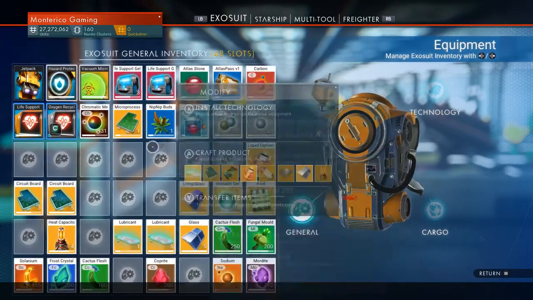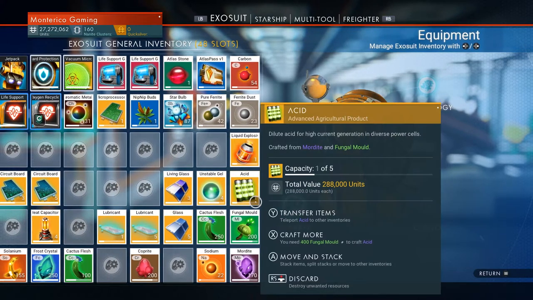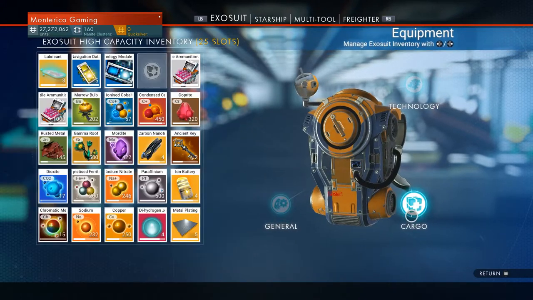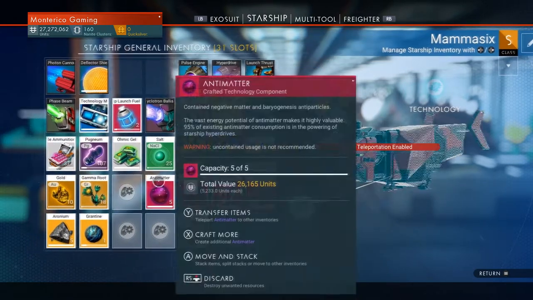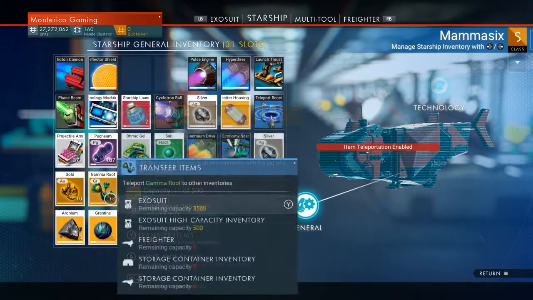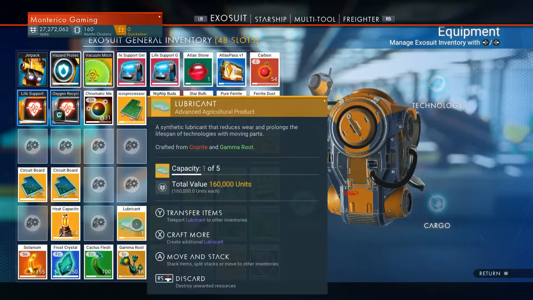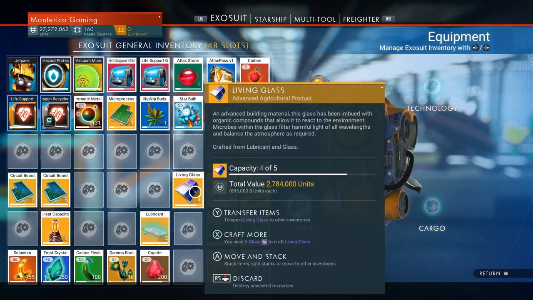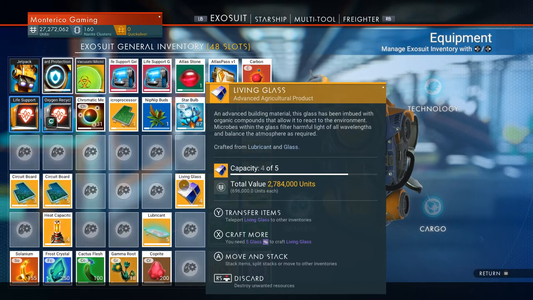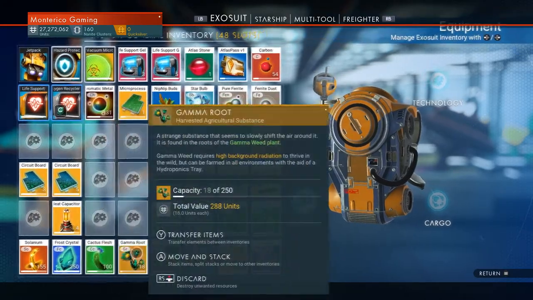And we're going to put this gamma root, which, what did I do with it? Did I put it in my starship? Exosuit. There we go. Gamma root down here. That makes the lubricant. Use the lubricant and the glass to make some living glass. Living glass sells for a nice price as well. Takes a lot of the windows, so a lot of the frost crystals get eaten up on that.